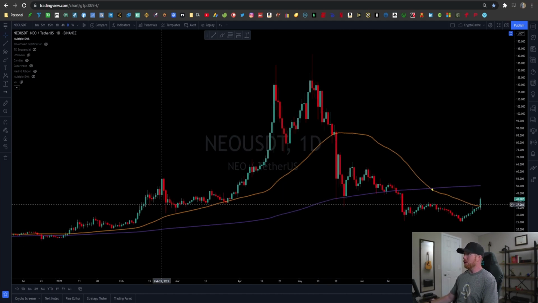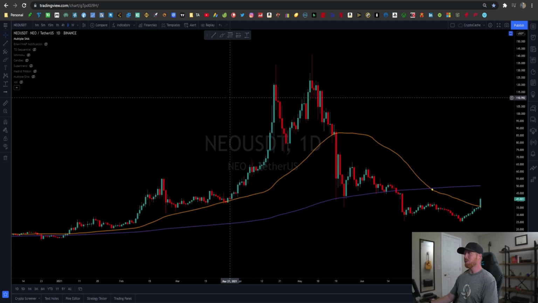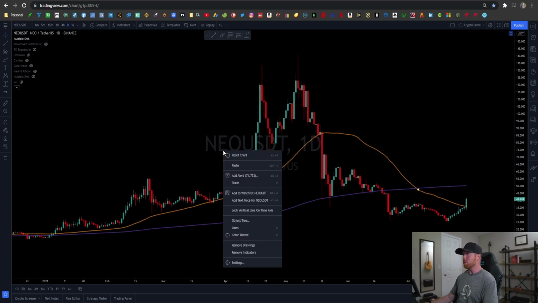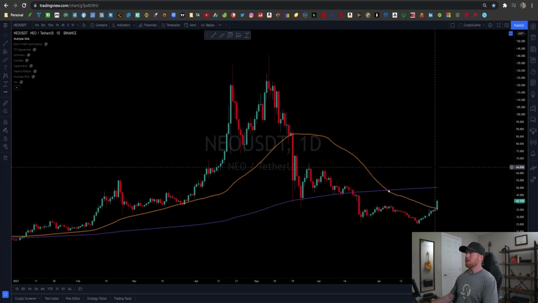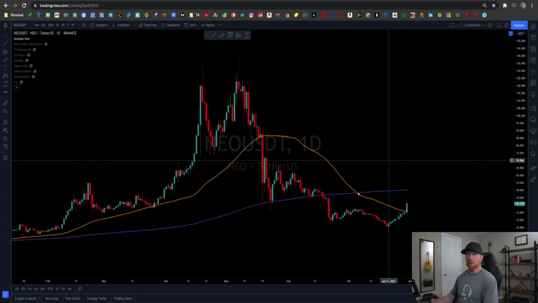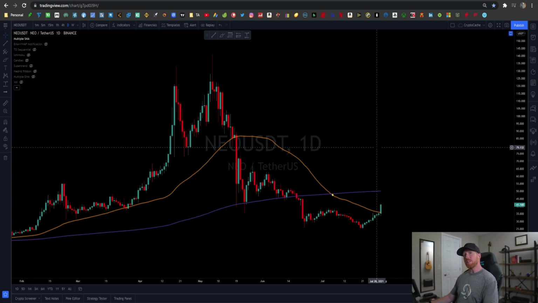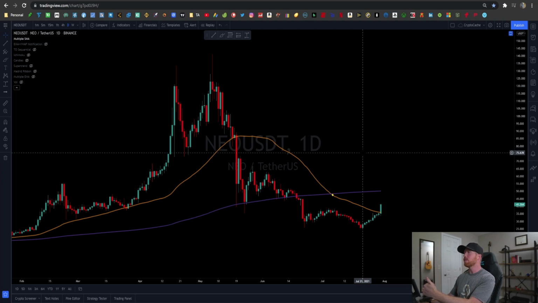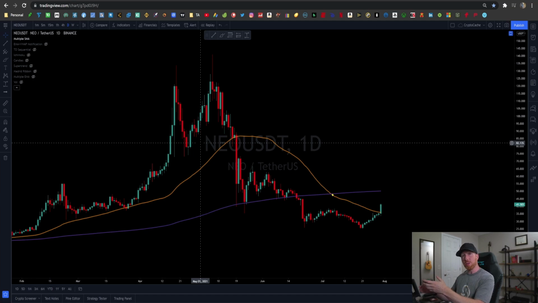So simply put, before all the craziness here, let's just go with kind of an average range here. I would say anywhere between 41 upwards of 120 is the average true range. I know that's large, but if we split the difference, we're looking somewhere around 75. So just say Bitcoin continues to go sideways right now. Will NEO jump up to 75? Probably not. It'll get to 75 if Bitcoin jumps up and surpasses 46,000, then on to 51, right? Those are the things we want to look for. Because again, NEO does well with Bitcoin when Bitcoin goes sideways. And even when Bitcoin goes down, NEO does well too.